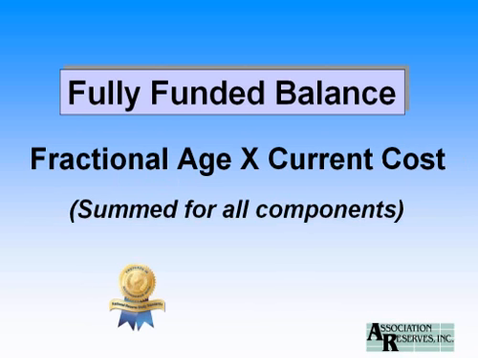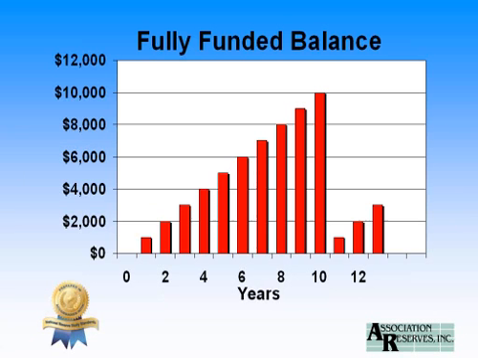What you've seen in these last 2 examples is the concept of the fully funded balance. The fully funded balance is the target amount of funds the association should have on hand based on the deterioration of its reserve components. Simply stated, it's the fractional age of the component multiplied by its current replacement cost. And here is what the fully funded balance profile looks like for that pool resurface project. You can see how the amount of reserve funds needs to grow through the years, gradually approaching the amount that you need to spend. And then once you spend it, it doesn't go away. It just drops down and cycles all over again.